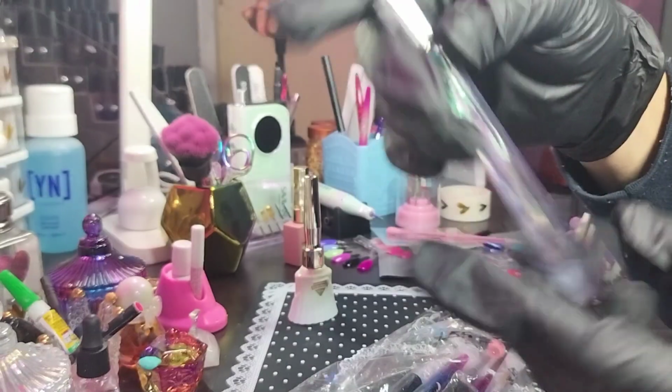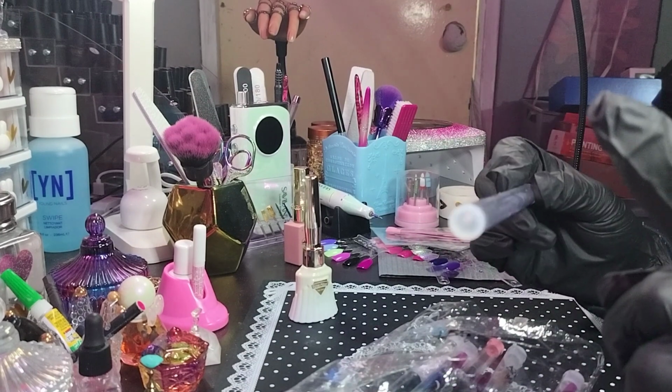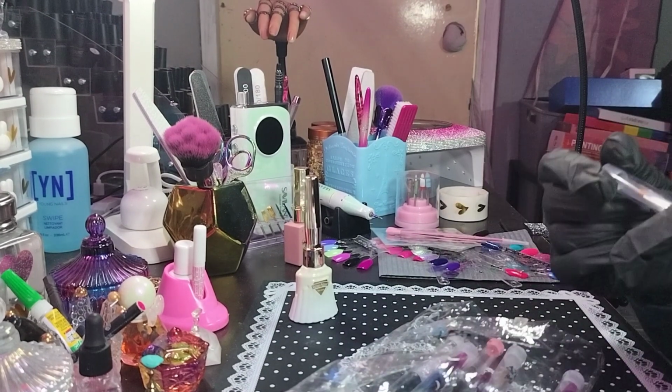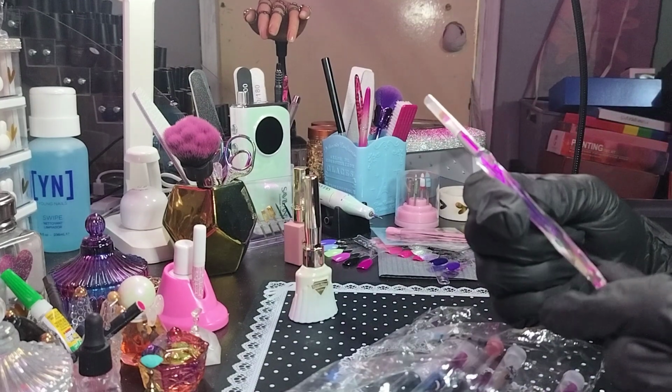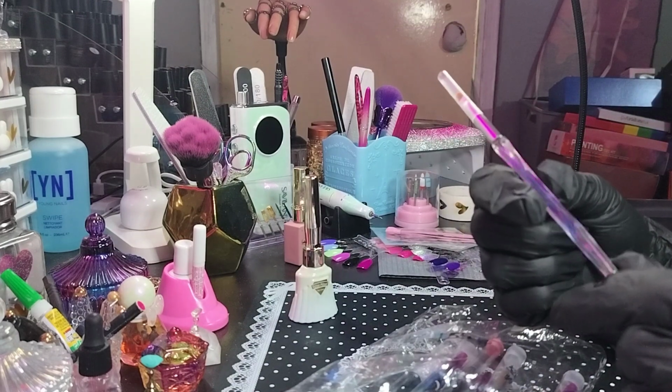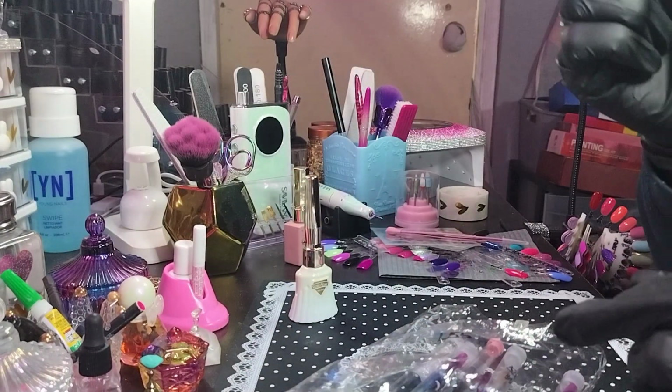I thought that's cute. I got this as a 3 set on Shein. Yeah, did I get this on Shein or was it Temu? I think it was Shein. I'm pretty sure it was Shein. Isn't that cute?